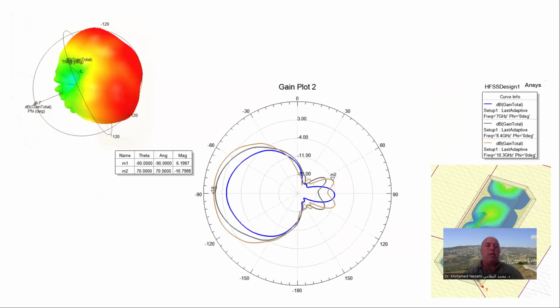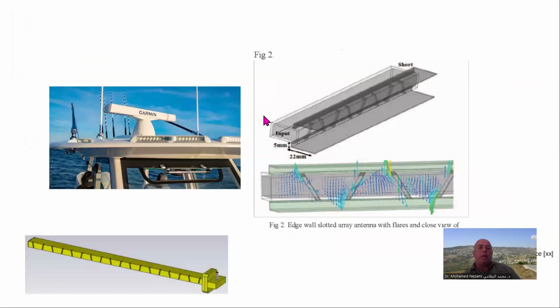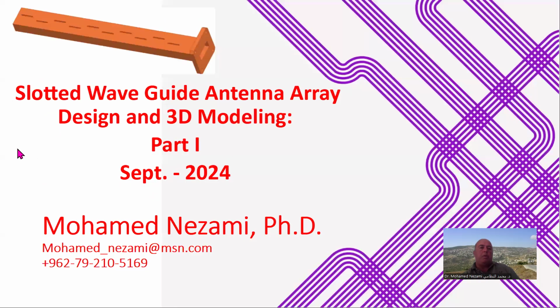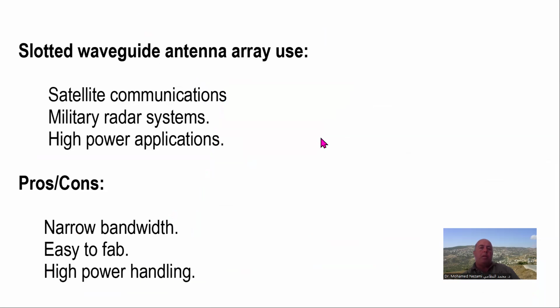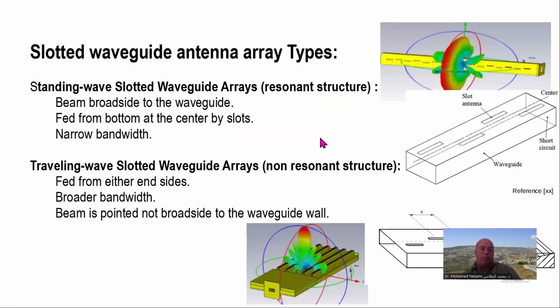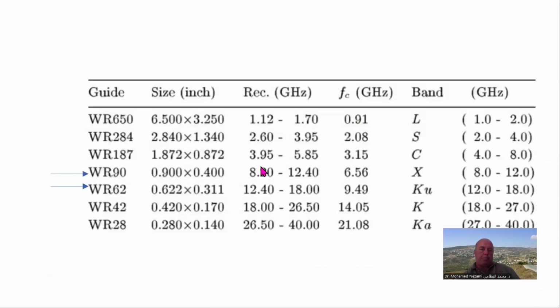So basically today, again, let's just roll back really quick to what we did. We covered the principle of slotted waveguide, antenna array design, and 3D modeling. We want to shoot for designing an aperture like this, complete with a feed behind it like this, okay? But we started out with a single slotted waveguide with a single slot. Okay, we showed the differences of slotted waveguide antennas.